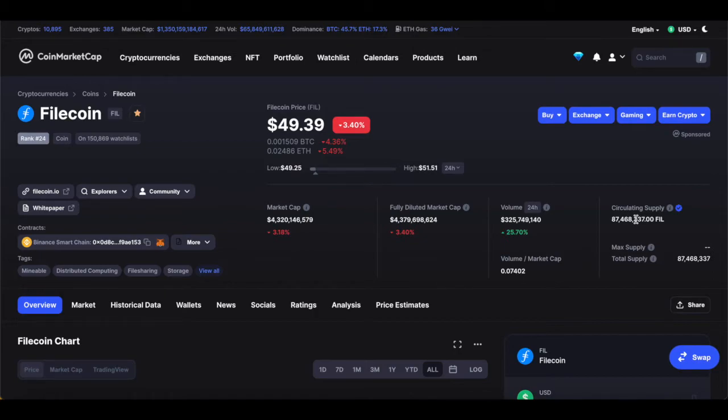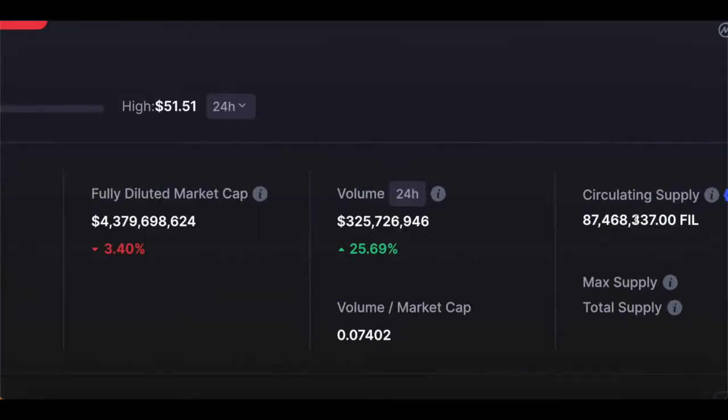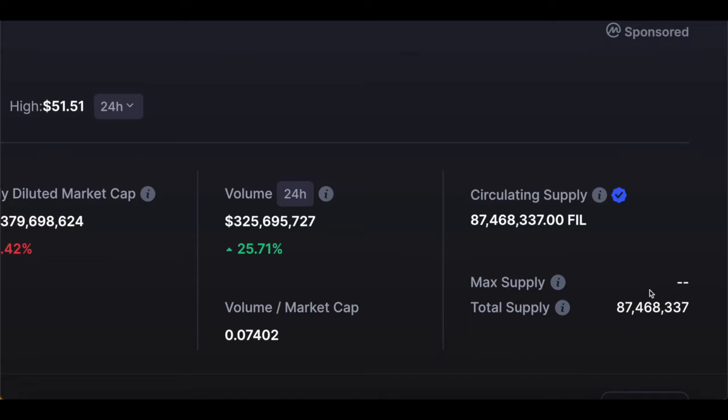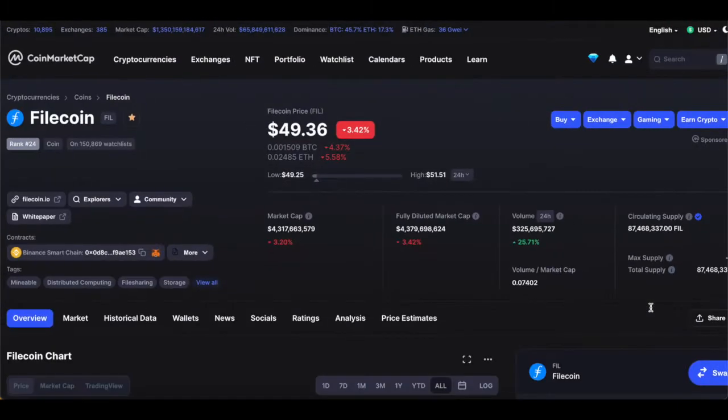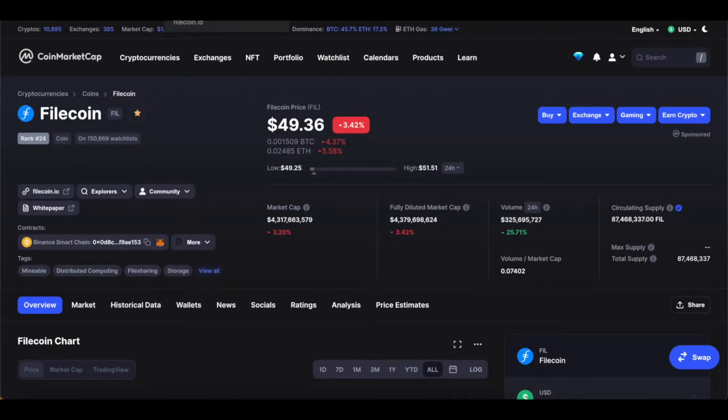their data to you. Now, we've seen that mineable cryptocurrencies tend to do really well because guess what? There's a limited supply, which there is, and there's usually a low supply, which there is. This is less than 90 million. This is a very low supply, in my opinion. I think $500 in the next 2 to 3 years is an understatement. We might be looking at a cryptocurrency that could well hit $1,000, maybe $2,000 in the next 2 to 3 years.